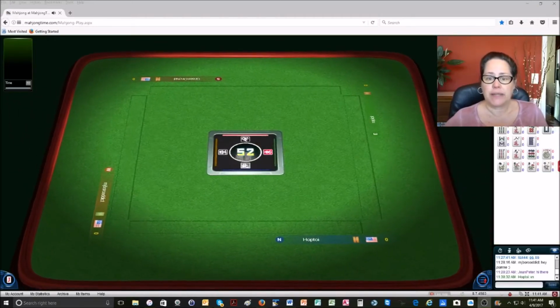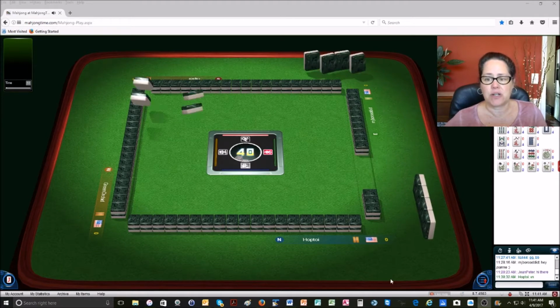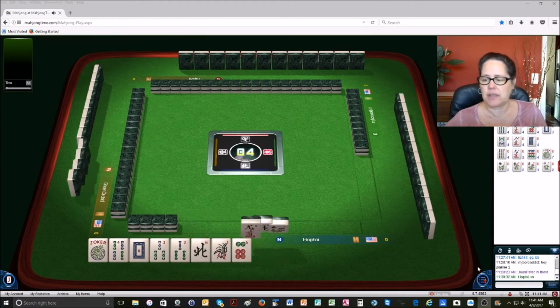We've got our fourth player. So here we go. Let's hope for a better start than last time. Oh, there's a joker. That's helpful.